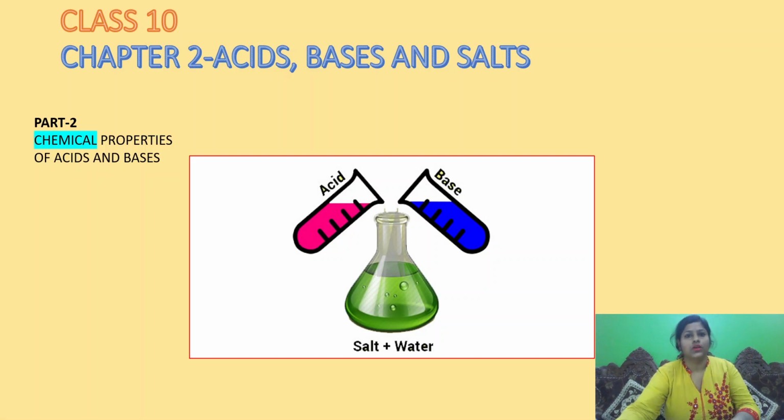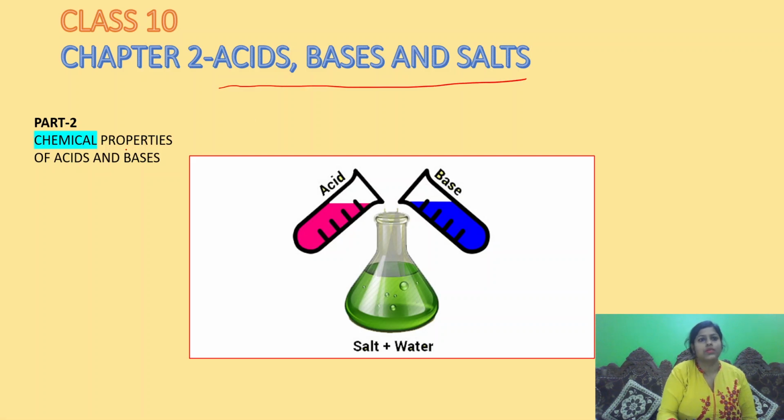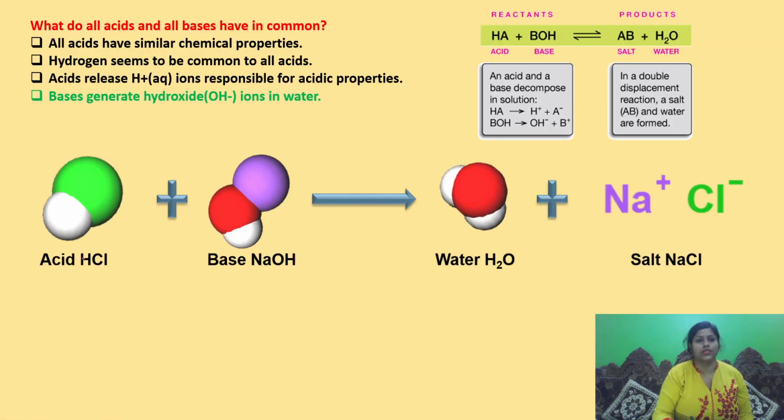Good morning, students. So today we are here with the chapter Acids, Bases and Salts Part 2. In the previous class we studied about physical properties. So today we are going to deal with one of the toughest topics, the chemical properties of acids and bases. So don't get scared that I am saying it is the toughest topic. I will tell you the techniques how to remember all the reactions. You just take paper and pen in your hand.